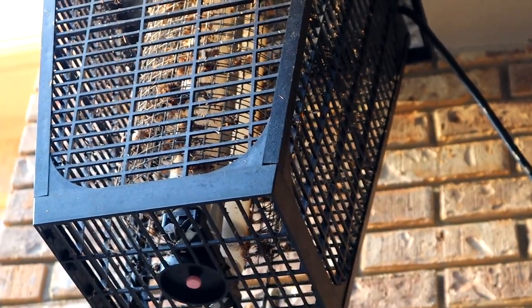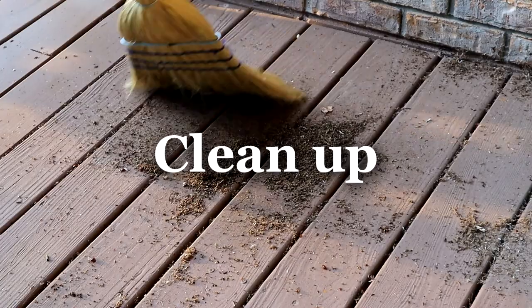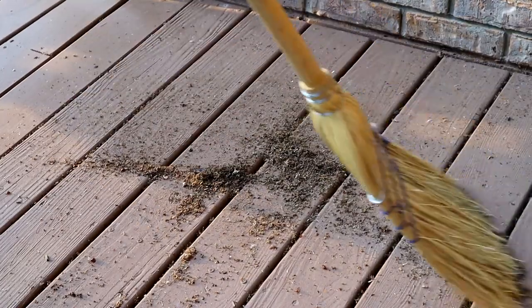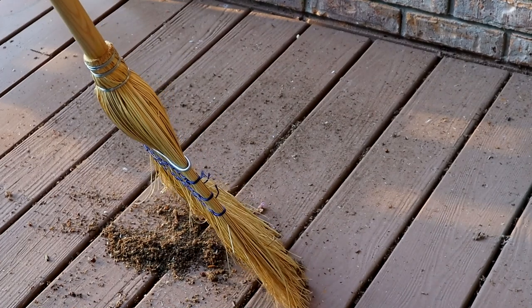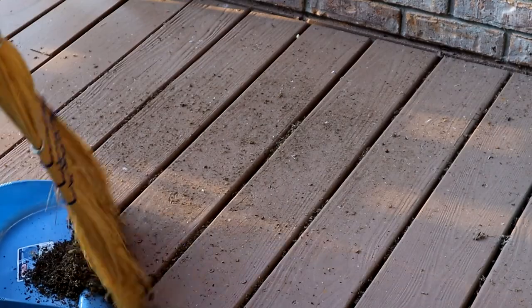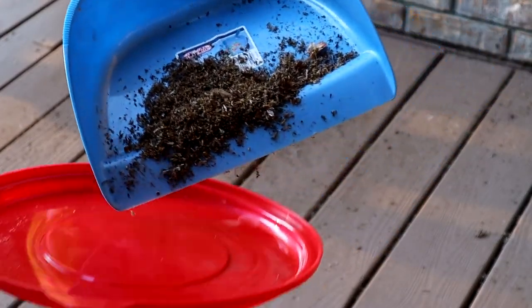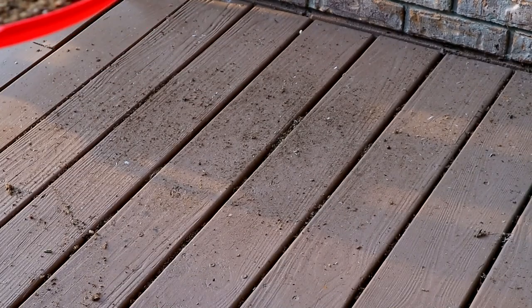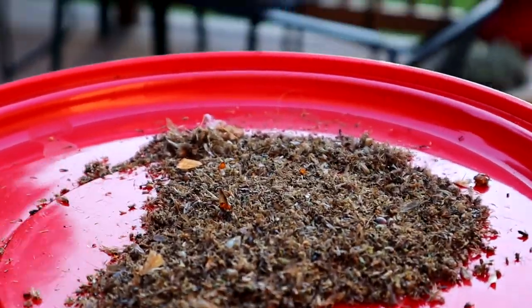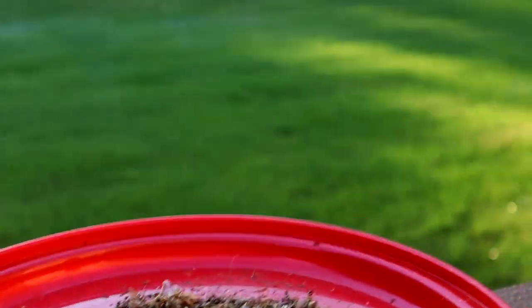Let me know what you think — let me know in the comments. When I clean it up, I just use a broom and sweep them all into a dustpan. Sometimes they come up more easily than others. I don't know if some fluids leak out and cause them to stick to the deck boards — I don't even want to think about that. But I put the little pile of charred remains on a big large lid and set it on the deck rail for the birds to eat, and if they don't eat it after the day, I just sling it out into the grasses, because I'm sure something might get nourishment from these.